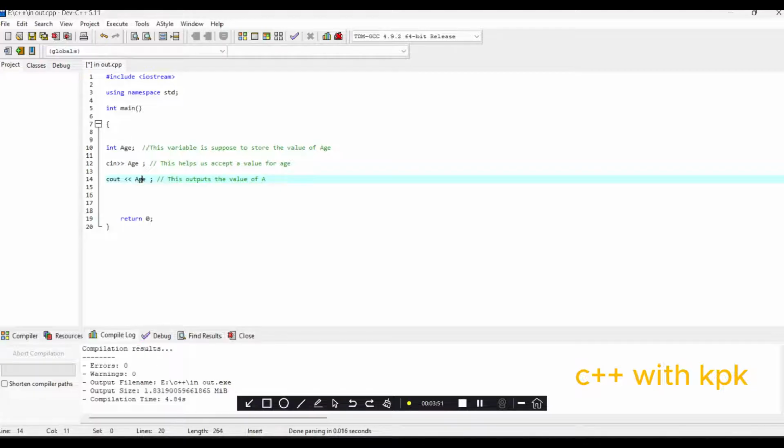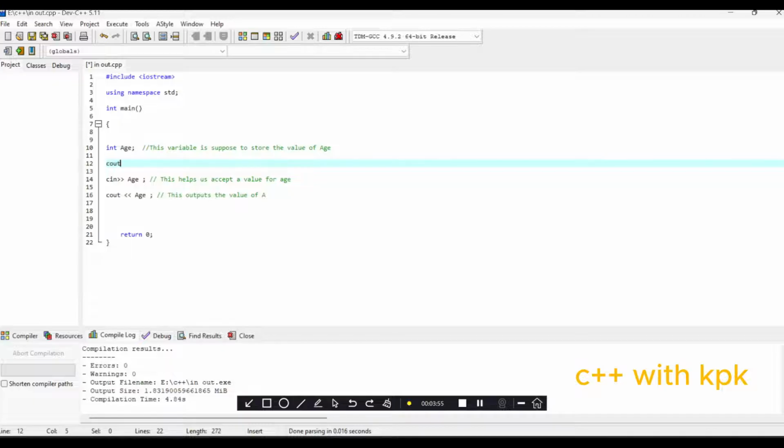So let me add another line of code here. Let's say cout age. Let me also comment on this.